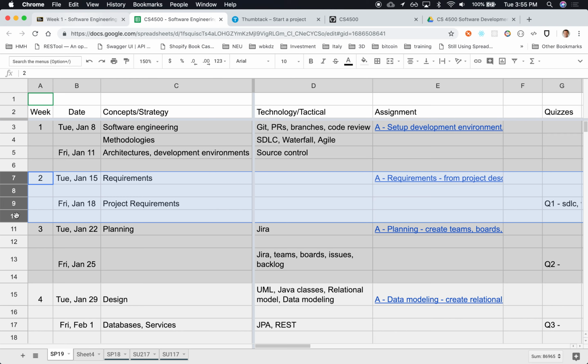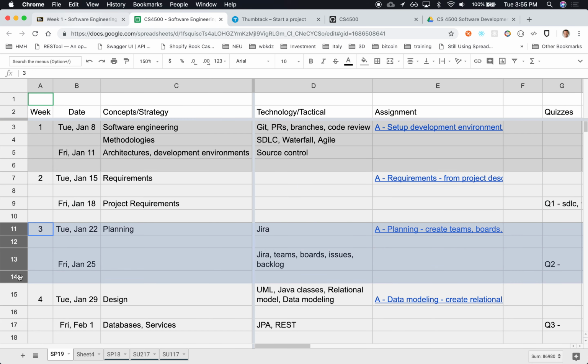So then on week three, we'll talk about planning. Having identified requirements, we need to be able to plan, right? We need to identify what should we do first. We know we need to do all these things, where should we start? Well, certainly we don't have infinite time, we don't have infinite money, we don't have infinite resources, so we need to prioritize. We have to say, well, this thing is more important than that thing, and then list them in order of priority of what we should do first. And that's the whole point of planning.